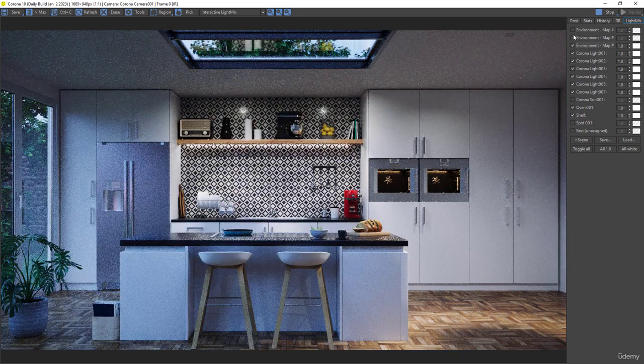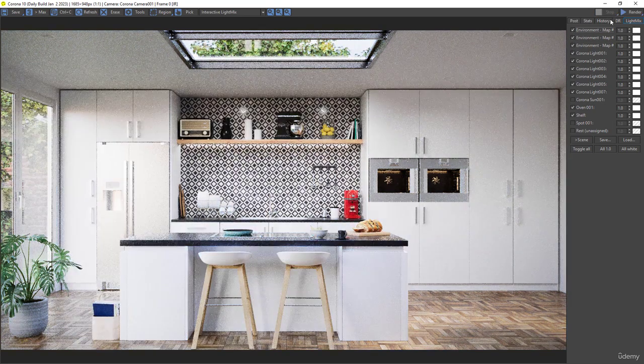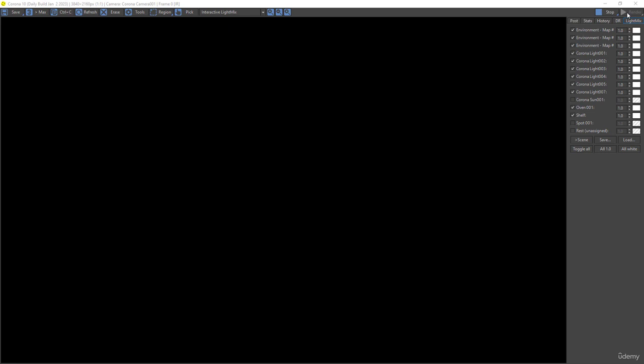And the great thing about this is that if we stop that and hit render, we can render the whole scene again until it reaches a noise level we want, like we did before. But you only have to render it once, and you're going to get 3 images out of this. So you can put as many HDRIs in here as you want.